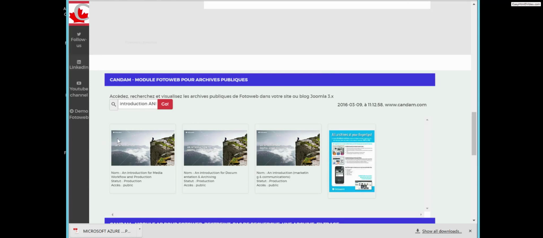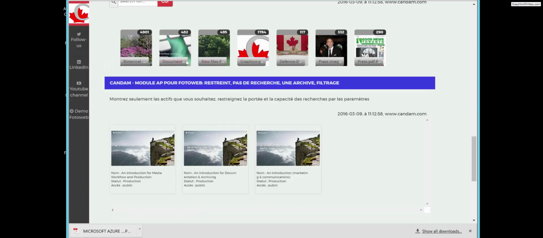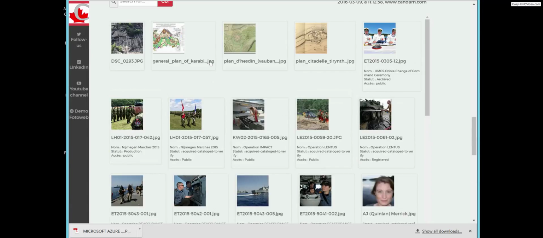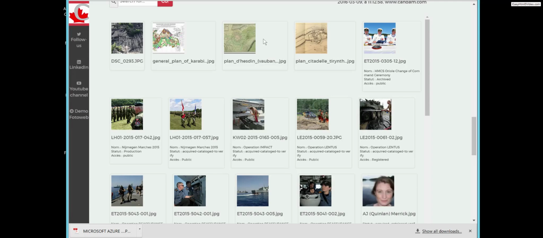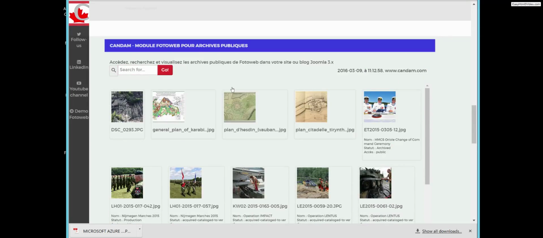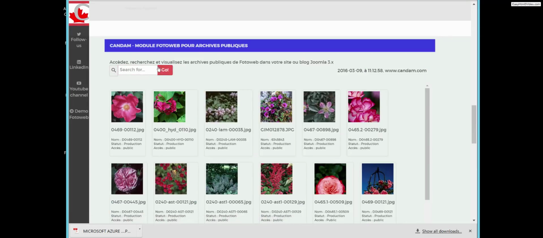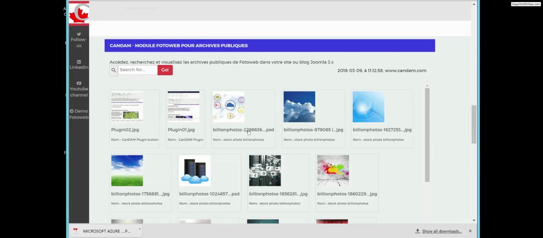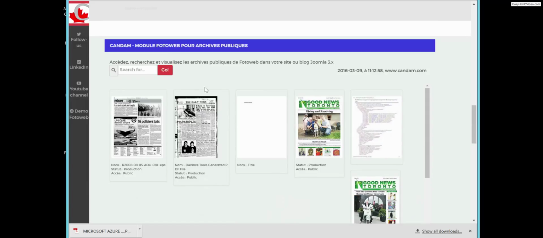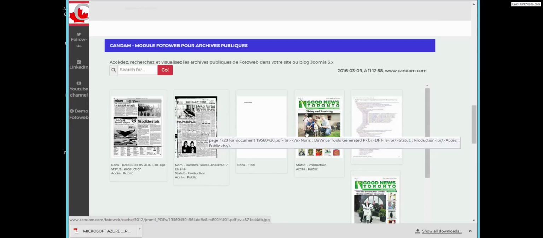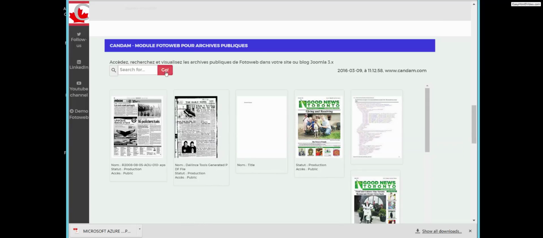The module allows the automatic display of large previews produced by Fotoweb and Index Manager for the images, and also for the pages of documents whose format is supported by Fotoweb: Word, PowerPoint, and PDF documents, or text documents. For the other file types, a simple icon is displayed, but the files are still searchable on their XMP metadata values. For videos, if your Fotoweb DAM has a license for the audio and video module, you will be able to visualize and listen to these media files. Otherwise, you will just view a fixed image or icon for the audio or video file as a preview.